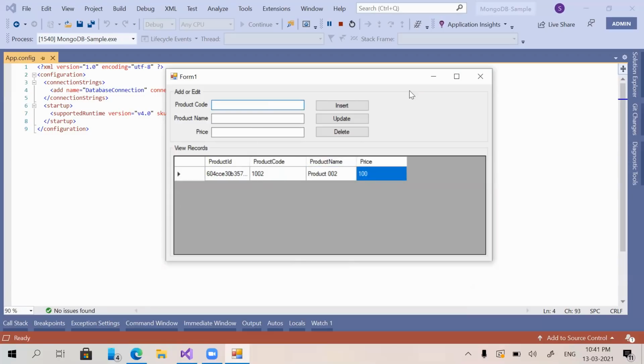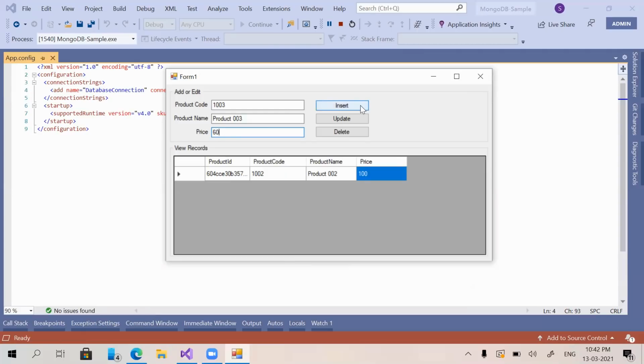Now I'm going to insert one new product. The product code is 1003, the product name I'm giving as product 003, and the price I'm giving as 60.